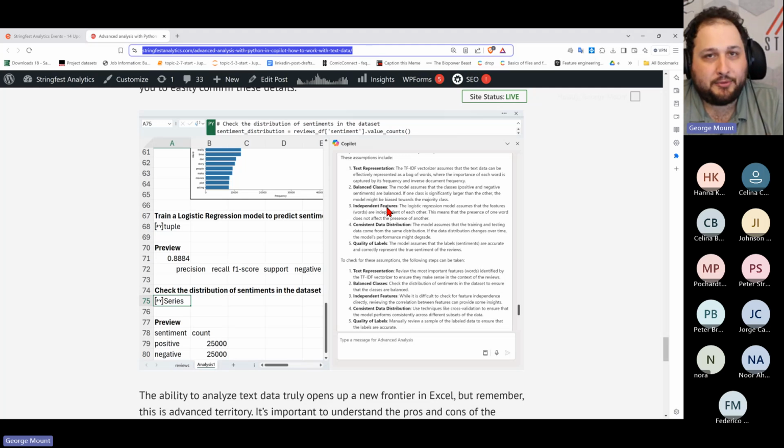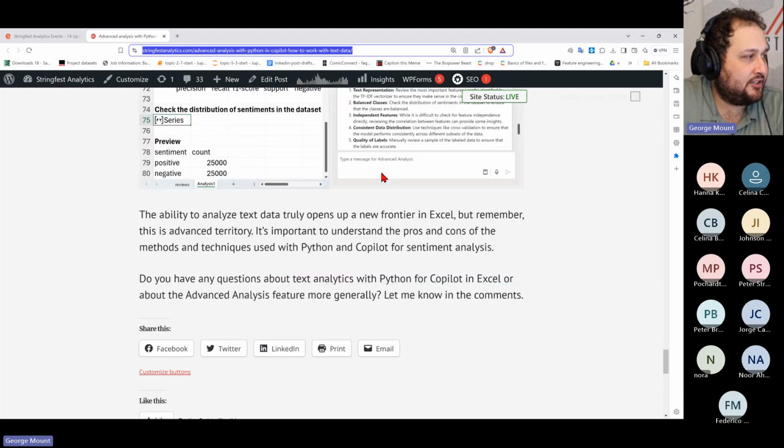Don't be afraid to play devil's advocate with Copilot. It's better if you know a little bit coming in, but if you're not an expert and you know enough to have the intuition to be able to call Copilot's bluff and play devil's advocate, that's a great place to be, because then you're able to ask, what are the assumptions? Did you meet these assumptions? What other models might we have used? Things like that. So again, very intelligent tool.